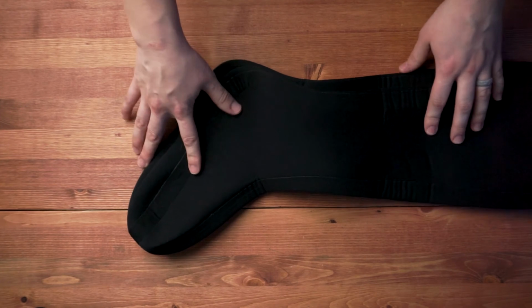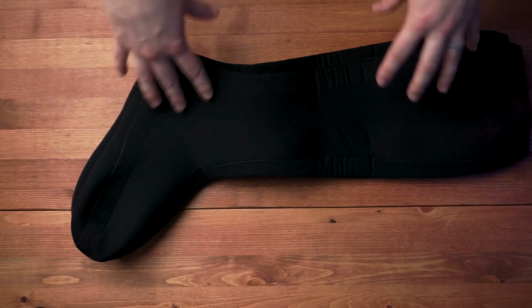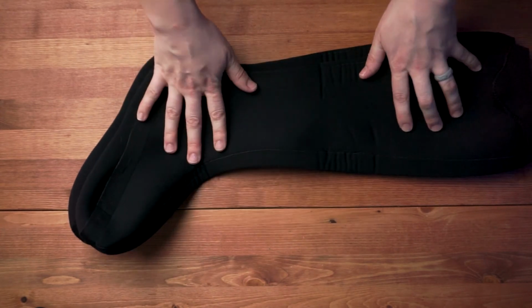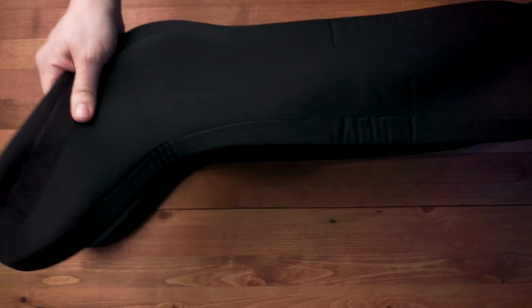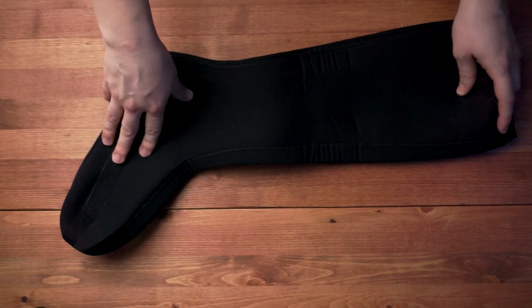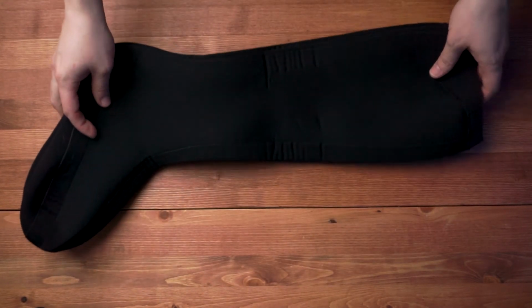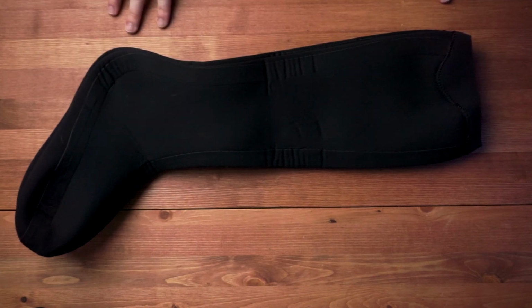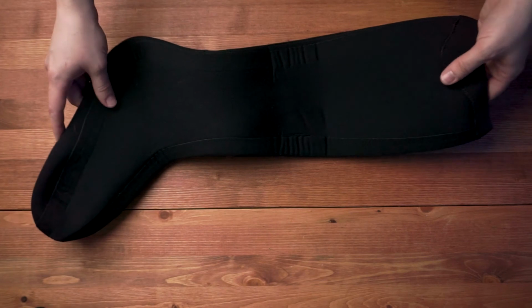Coming in at item number 1, the most expensive on my list today, is the NRS Battery Sock. So these are great, especially if you're going to be anywhere near water, whether it be the coast, waterfalls, rivers, anything like that. This is a 3mm neoprene sock, nice and warm. I don't recommend it if you're going to be going to like Alaska in the middle of winter. Don't do that. These are great, especially for the Pacific Northwest, lower 48 states, or internationally. Keep you nice and dry if you're going to need to be in some water.